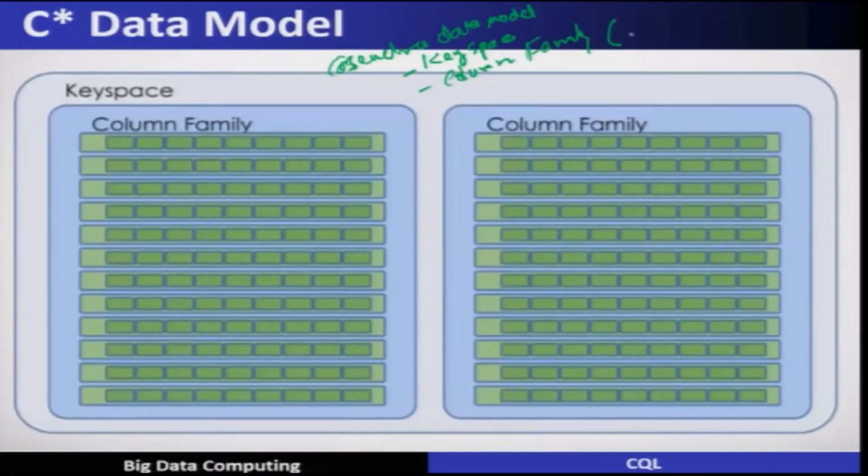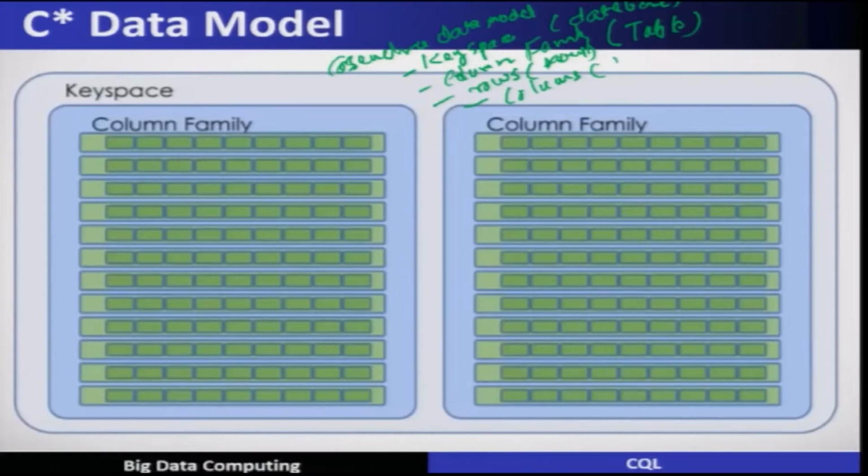So, a column family is nothing but a table in a database, and this is the database. Then column families will have different rows. So, these are the rows of a table, and they will have different columns. So, the rows have multiple columns.